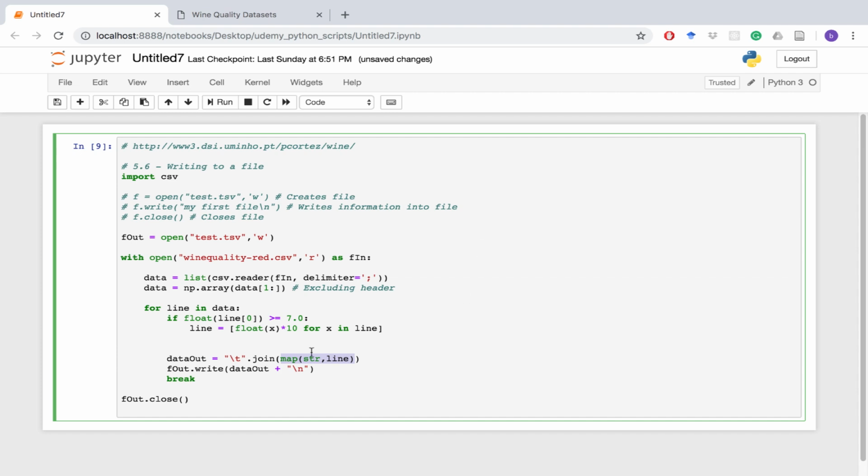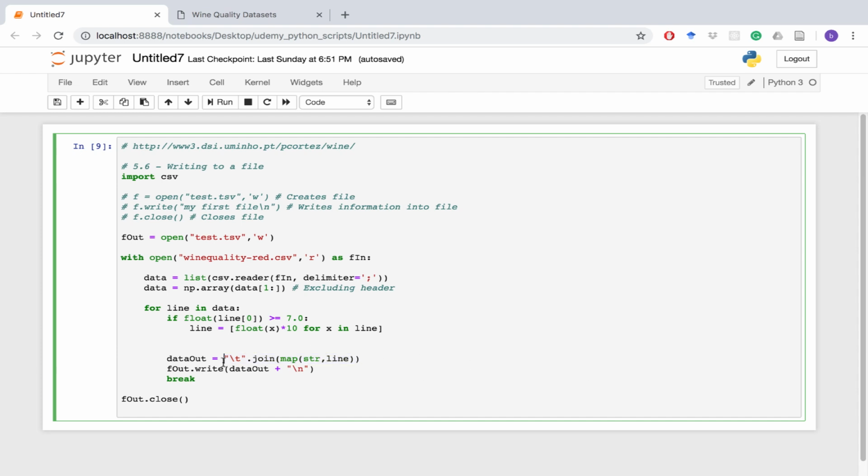the calculations I did that multiplied lines above 7 by 10, change all of their data types to a string so I can use this dot join function easily. Dot join will error out if it encounters an element that's not a string in a list. So it changes everything into a string, those numbers included, so that you can then convert that entire list into a large string that you can write out to a file.